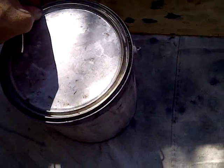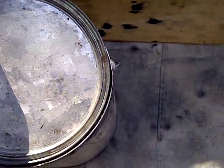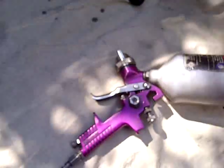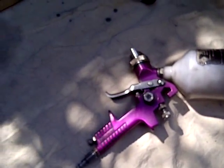And then this is, let me see what this is. No, I ain't gonna bother. I might have gloves on. But that's paint thinner just to clean the gun and anything else.